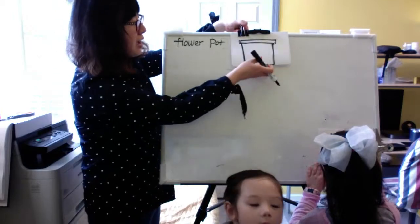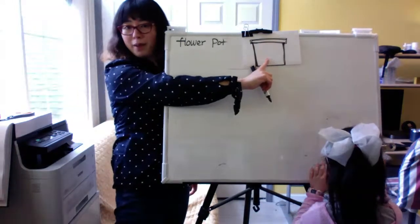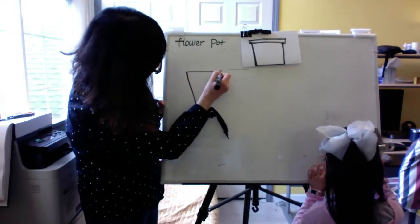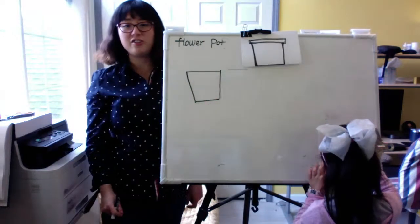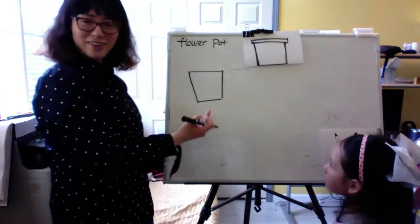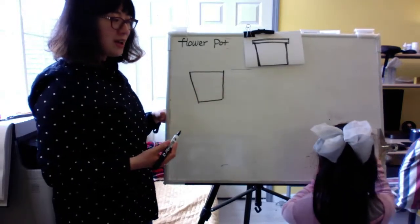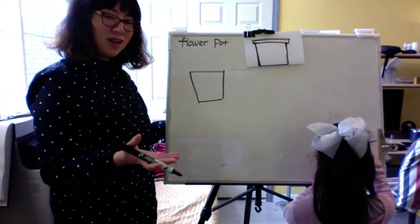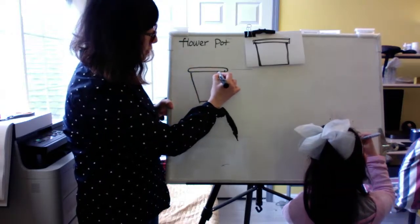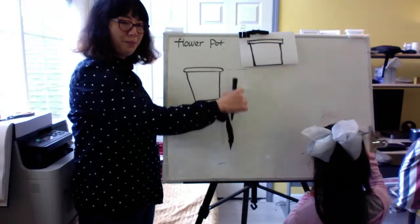All right, so first, I'm going to teach you how to draw a pot. See, this is the most simple pot. Look, it's just a shape, right? It's a trapezoid, as I believe this is how you call it. This is the most simple pot shape. Like you can see in the flower store. Any store will have this shape. And on top, this is a little rectangle. Ta-da! This is the most simple pot.